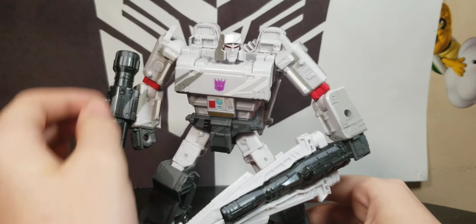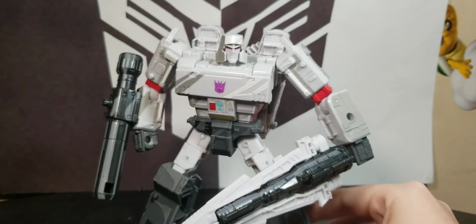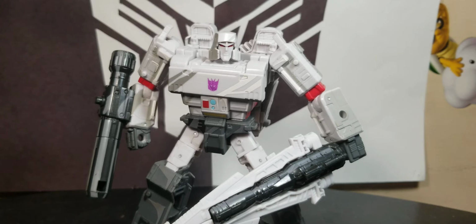One of the things that I was not so happy about on this figure is, from most images when the figure first came out, it looked very squat and wide, which looked really weird, and it's perfectly fine in person. I know a lot of you probably already have this mold, one form or another.